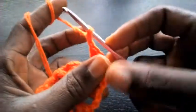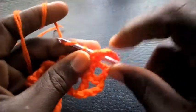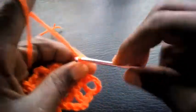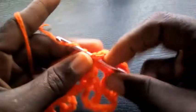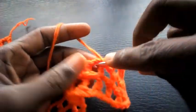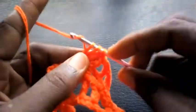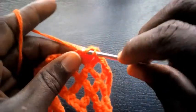1, 2, I yarn over, I insert into this loop here, triple crochet. Can you see? 1, 2, I yarn over, I insert into this triple crochet. So right now I'm going to proceed, I yarn over, I insert into this loop, triple crochet, in it again, triple crochet, then I insert here, triple crochet.